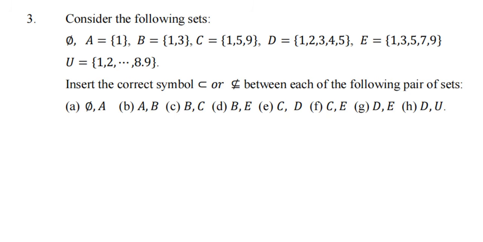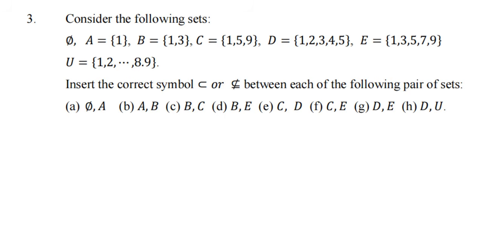Okay, we come to the other one. We've got C and D. In C we have 1, in D we have 1. In C we have 5, in D we have 5 as well. Then in C we have 9, but we don't have 9 on the other side. So basically, there's nothing common between these ones, so there's no symbol that is going to apply here. None of them is going to apply.